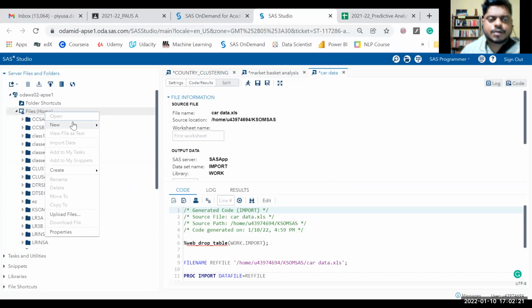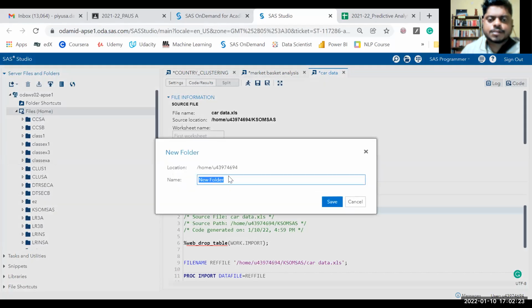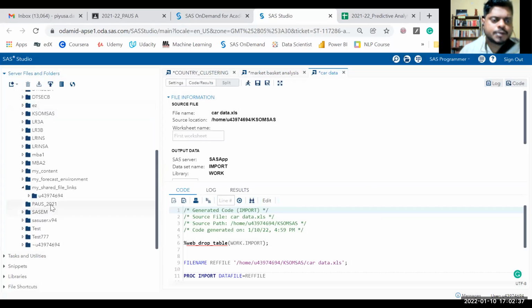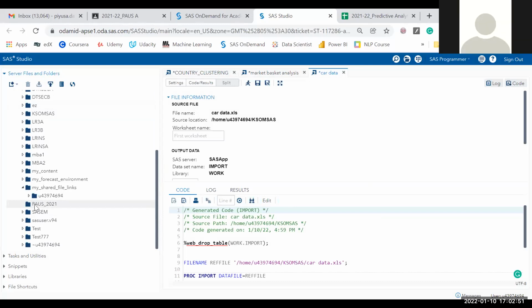Once the option comes, keep a name. There is a naming convention which we'll discuss. It generally cannot start with a number, and ideally it should be 8 characters. I have given the name PAUS underscore 2021. You can give the same name. Is everybody able to create a folder? Yes, sir.